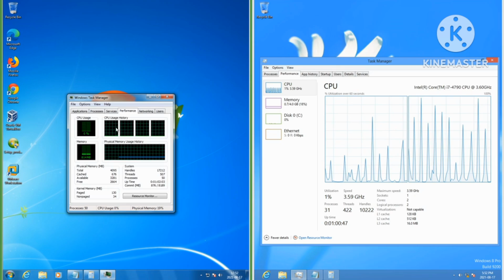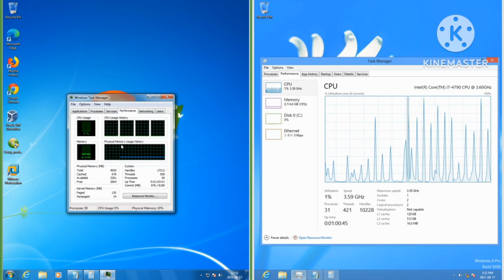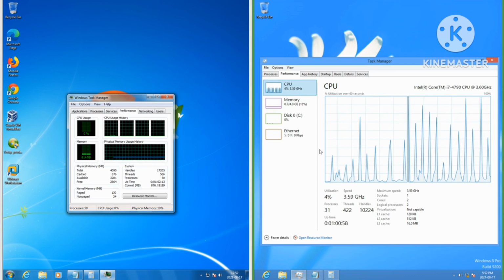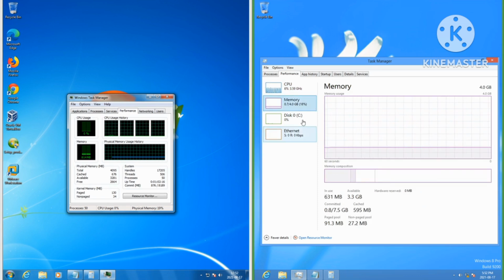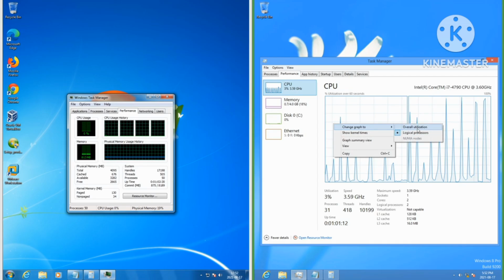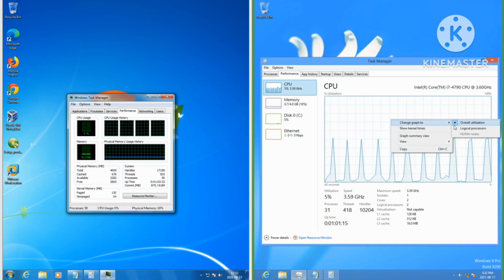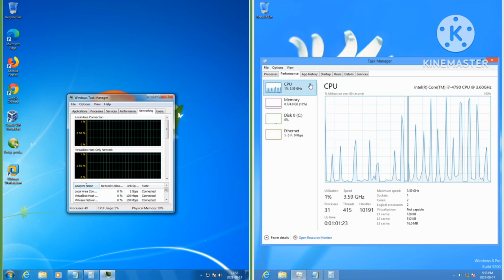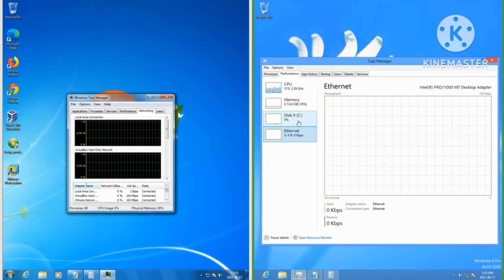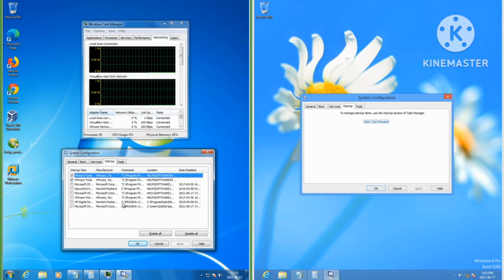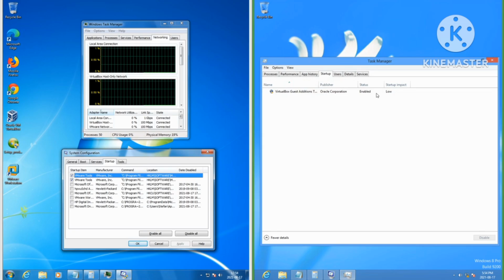In Windows 7 under Performance it shows CPU and RAM and has a bit of information. In Windows 8 each graph is in a different color and it shows more information about each and it shows disk usage which Windows 7 does not. In Windows 8 you can change the CPU graph to overall utilization which you cannot do in Windows 7. In Windows 7 networking is under a separate tab. In Windows 8 it is under the Performance tab. In Windows 8 there is also an App History tab. In Windows 7 Startup is under MS Config. In Windows 8 Startup has been moved to Task Manager.